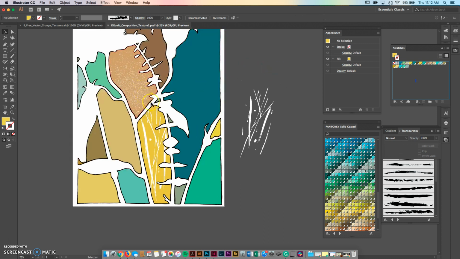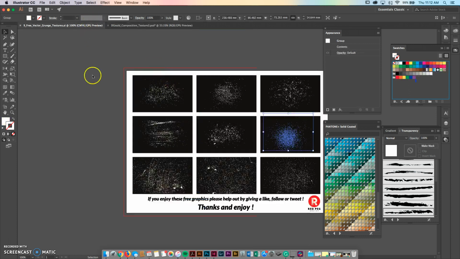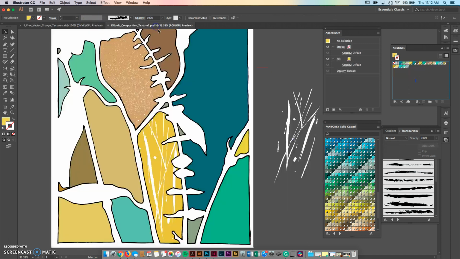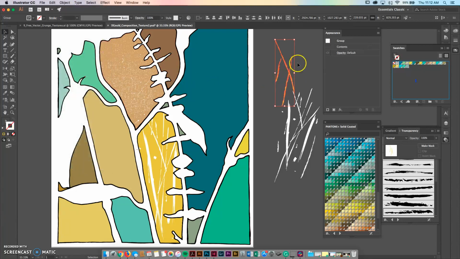So what I'm encouraging you guys to do is play with some of the textures that are available within our textures here, within the particular shapes after we've assigned colors. And I also want you to use your brushes to maybe experiment with making some of your own sort of marks. Again, selecting all of those, going up to Object, Expand, and then using those as a texture within the artwork as well.